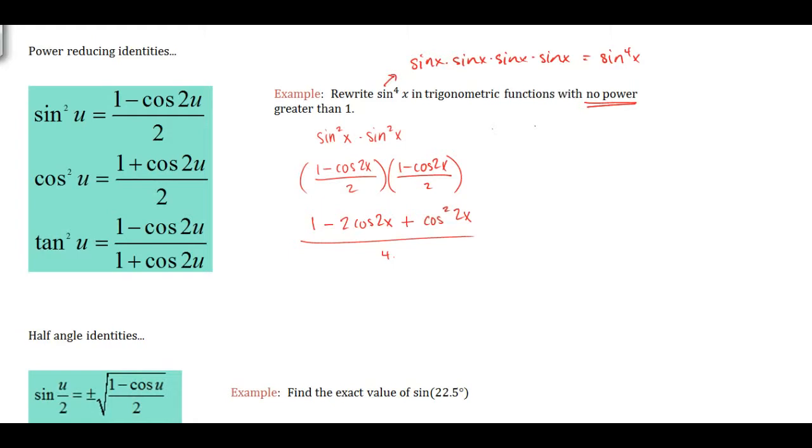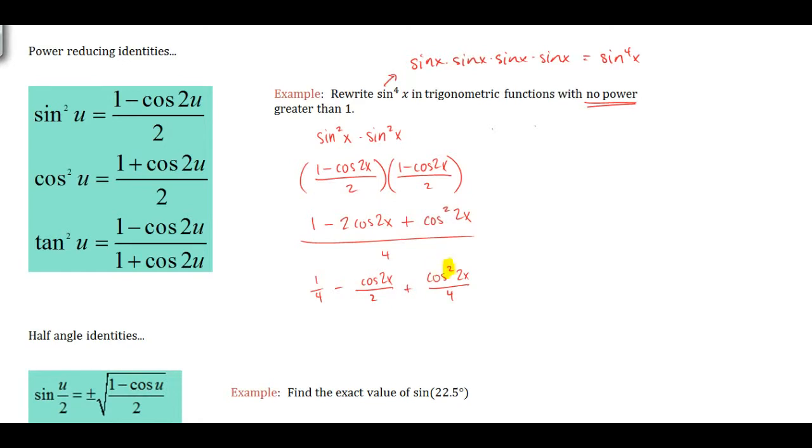And what I mean by that is give the 4 to everybody. You would have 1/4 minus 2 cosine 2x over 4, which those can reduce. And you'd have plus cosine squared 2x all over 4. So notice you just got a bunch of things added together that look pretty nice. In fact, I'm going to erase this 2/4 so I can get it to 1/2, so it looks a little better. Now that looks all good except for right here, this darn power.